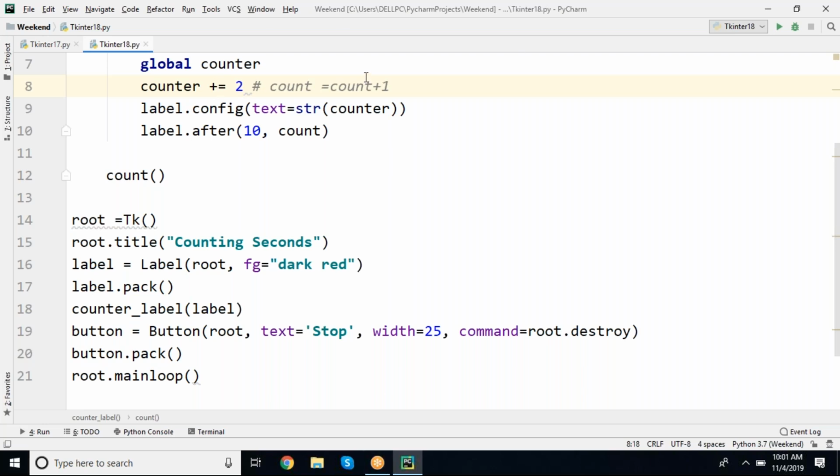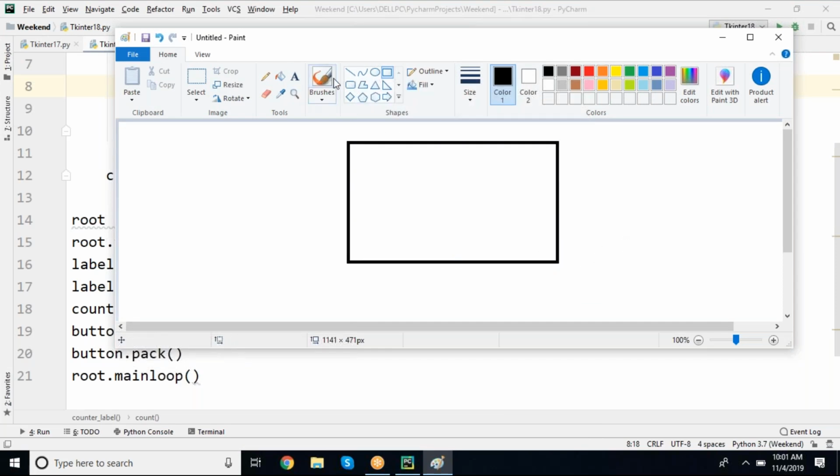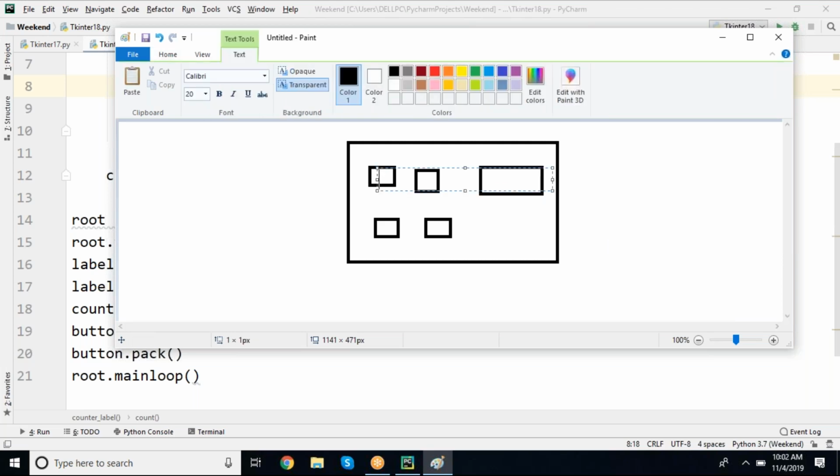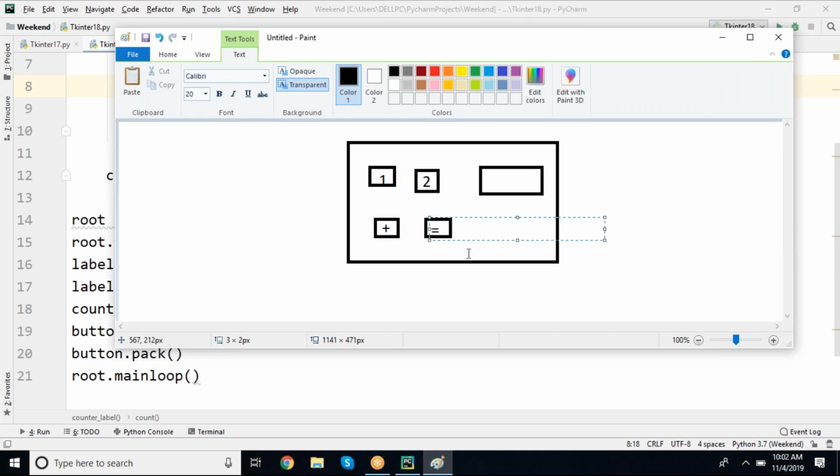Simple homework. I want you to do something simple. You will be having 1, 2, plus, equal to, and one text field here. Got my point, right? On this button 1 will be there, on this button 2 will be there, on this button plus will be there, on this button equal to will be there.